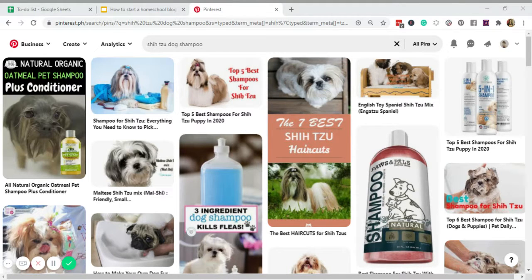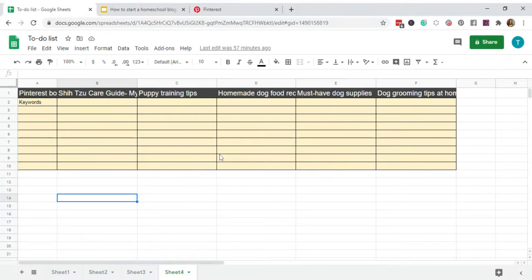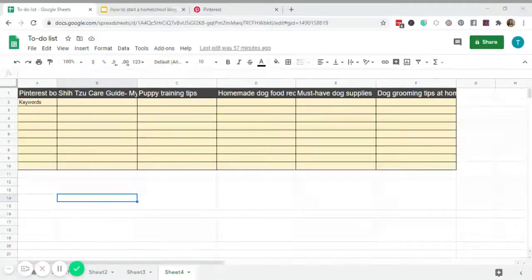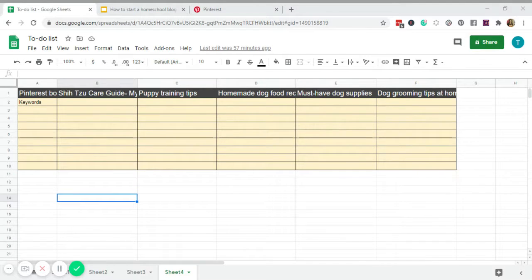The more we target a more niche down keyword, the better our chances to have our Pinterest profile visible to the right audience. So here I have prepared a Google Sheet, okay, where we can put our Pinterest keywords. So this way we can identify which keyword goes to what board and vice versa.